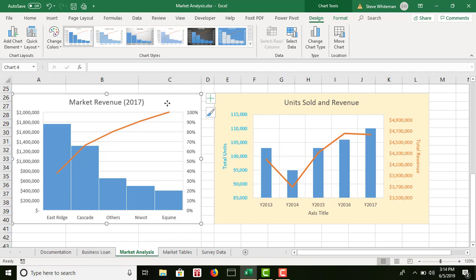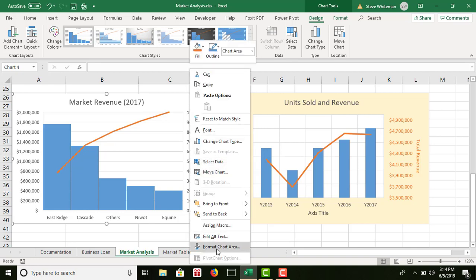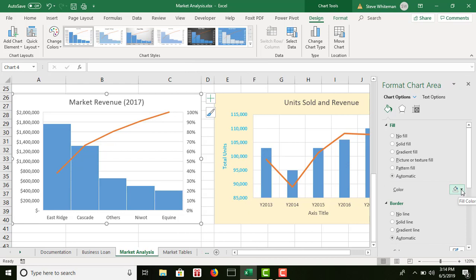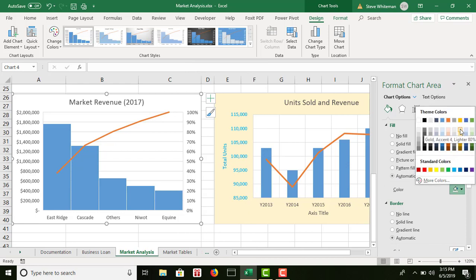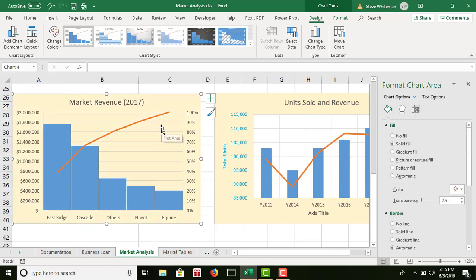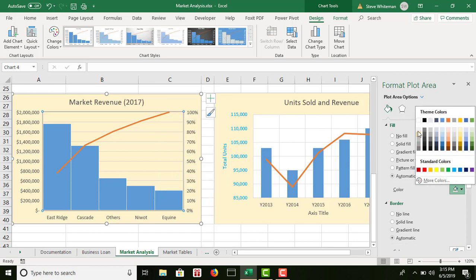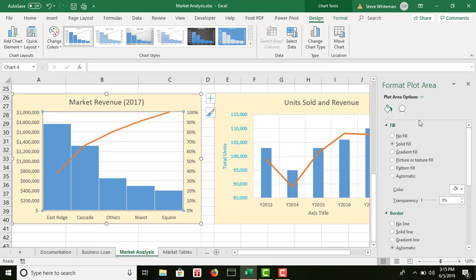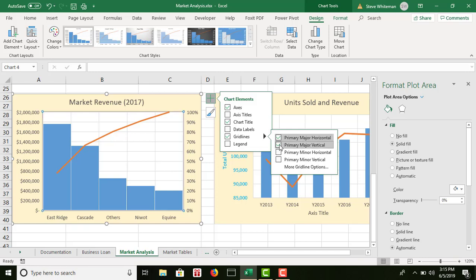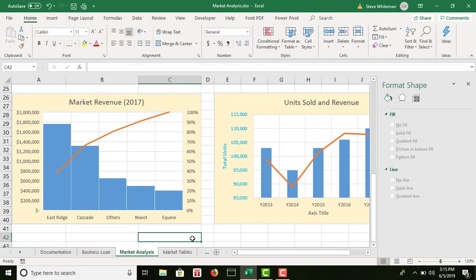Format the chart with the same fill colors and grid lines you used in the cluster column chart. So again, we right-click on the chart area, Format Chart Area, Fill Color. This was the gold, lighter 80%. Then we right-click in the Plot Area, Format Plot Area. The fill color was white, top left one, white. And then we clicked this arrow here, go to grid lines, click the arrow, and check primary, major, vertical so that we have both primary, major, horizontal, and vertical. Click outside of it, and we have completed step 15.